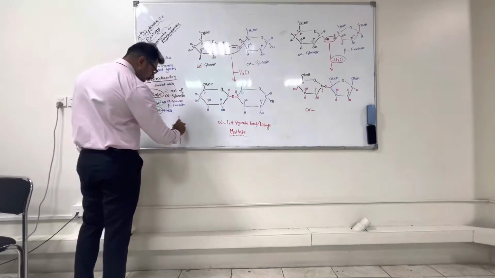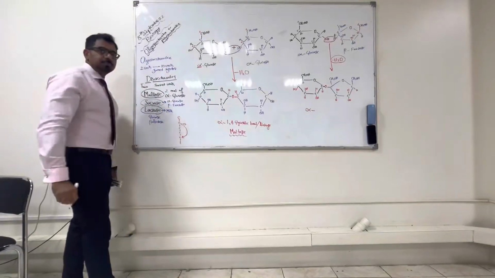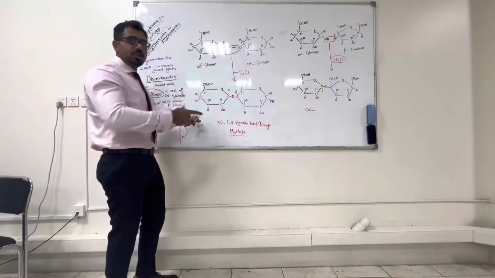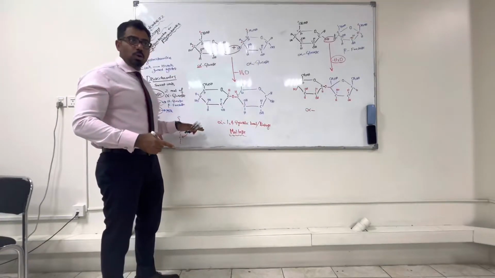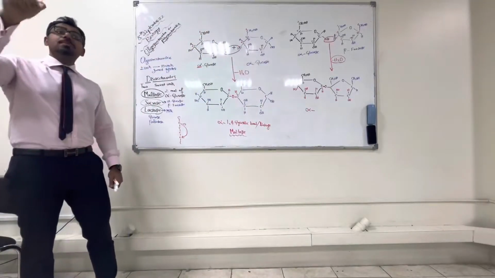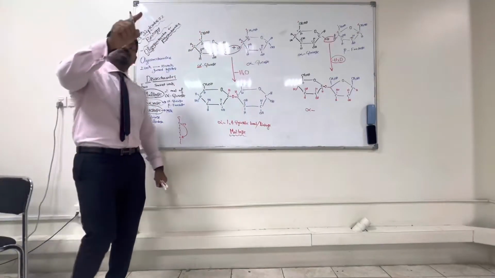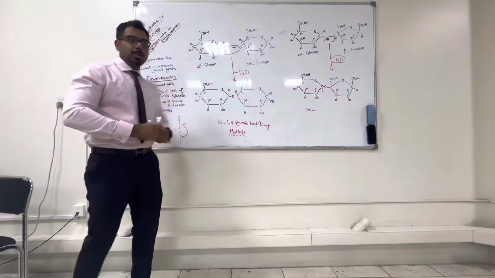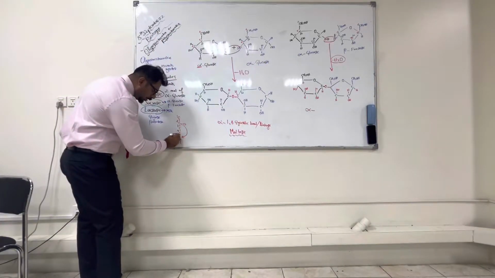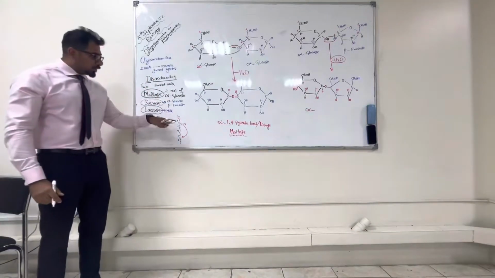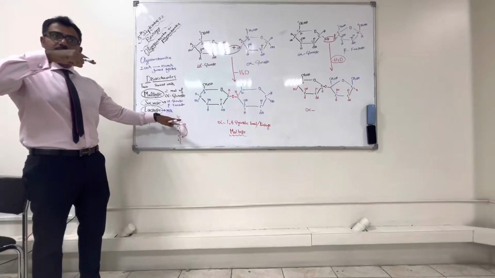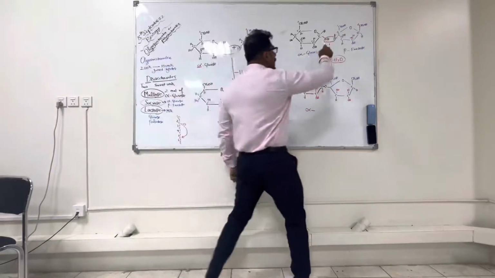I told you that it comes and binds over here. Remember that or not? So this O changed into what? OH. This O changed into OH. That is why. And remember I told you, we start the numbering from the carbon which is nearest to the functional group. So we started the numbering from here. 1, 2, 3, 4, 5 and 6. So this oxygen changed into hydroxyl. That is why we are starting the numbering from here.